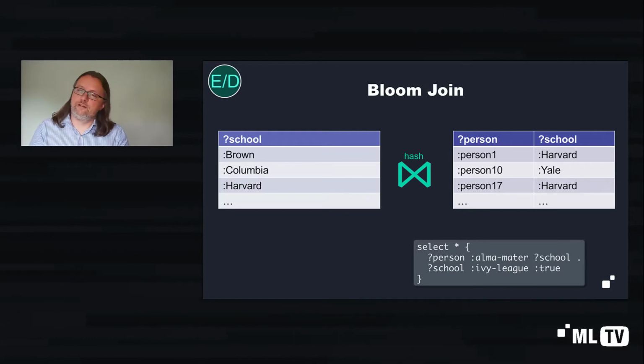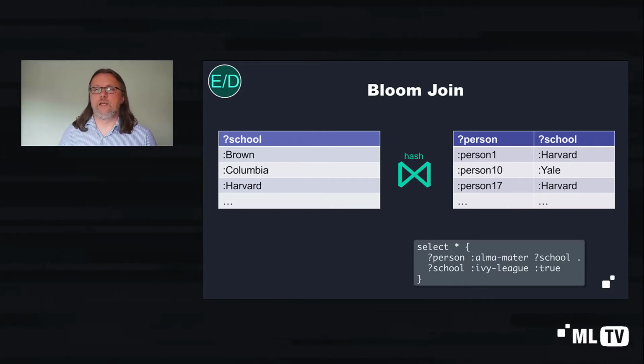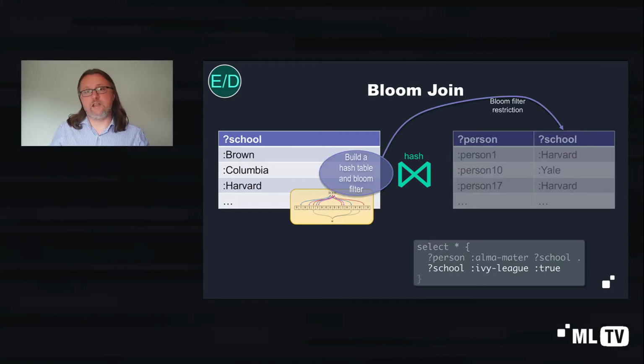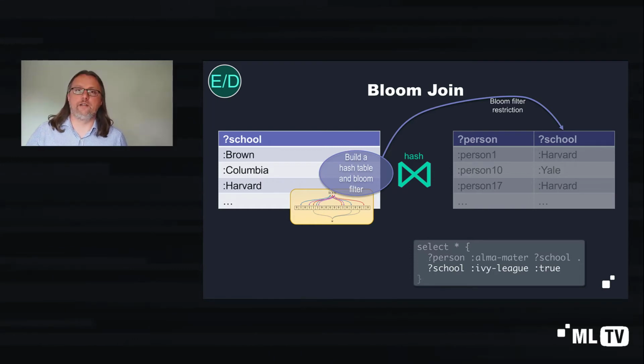An incremental step further to a scatter join is a bloom join, and a bloom join also uses sideways information passing. But this time, when we're building our hash table, we actually build a bloom filter. A bloom filter is a probabilistic data structure. If you're interested, you can go and look it up on Wikipedia. But it provides a yes, no, in or out kind of answer for every value. But it uses a fixed amount of memory.